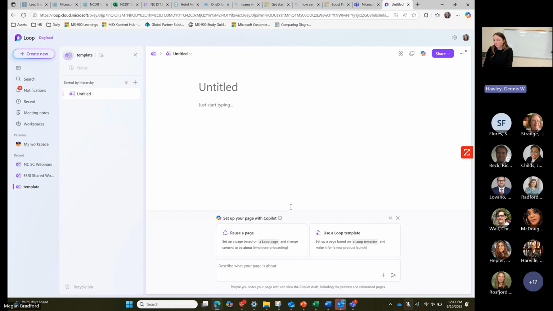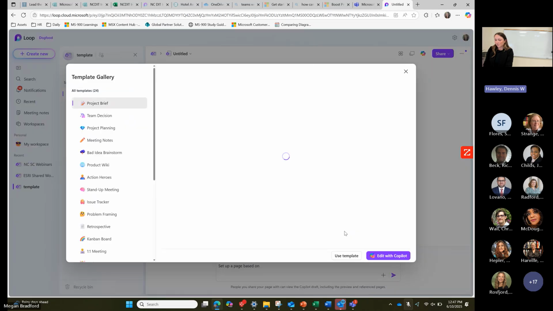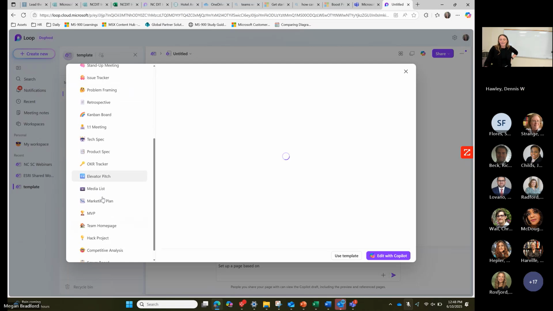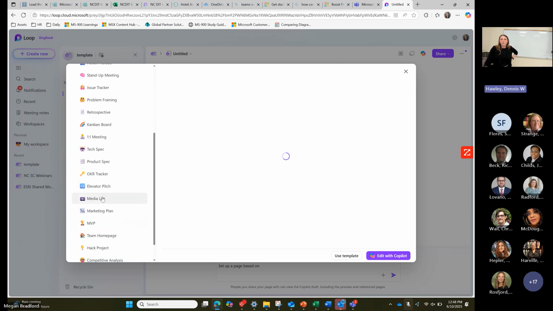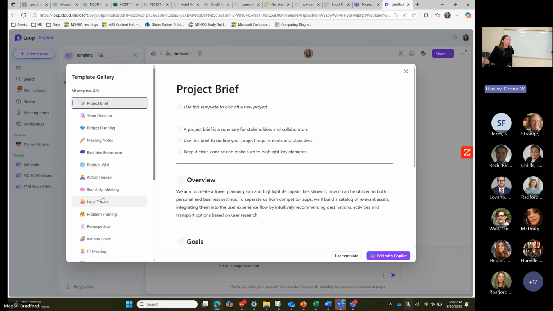And then I can actually use Copilot in here. So I'm going to use a loop template. And these are the type of templates we have. So we have team decision, project planning, meeting notes, brainstorms, Kanban board, problem framing, issue tracker. It's basically a collaborative way to interact, brainstorm, whiteboard, so to speak, with your peers in real time.